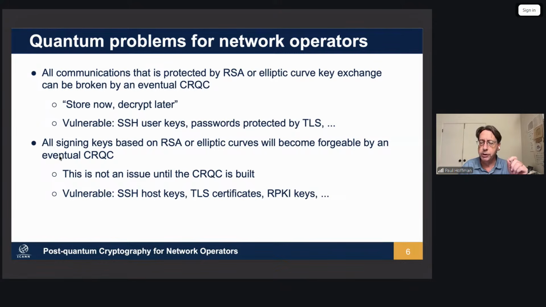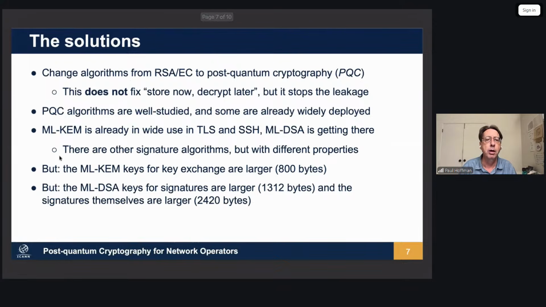And I want to emphasize the first bullet about secrets. Someone can take your traffic now, get a copy of it, which is useless to them today, but later be able to decrypt it. In the second bullet, being able to impersonate is not relevant until the cryptographically relevant quantum computer is built. So the first one, store now, decrypt later, that's what most people are worried about. But the second one will also be a worry when these are built.